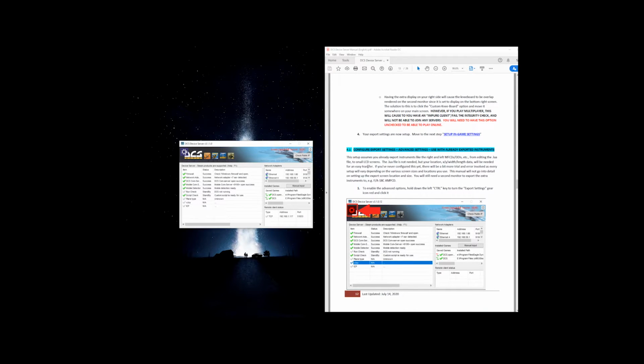So now let's get into it. The setup assumes that you already know how to export it. This isn't going to be a tutorial on how to export the instruments, or what you would do if you were editing a .lua file, how to set up the X and the Y, the height and the width, because that varies with everyone depending on how you have your screen set up and the location. There's a little trial and error, and you could be a couple pixels off from someone else. If you already export it, you won't need that .lua file. But assuming your screens are in the same location, you can just transpose that X, Y, width and height data into the setup that I'll show you in a little bit.